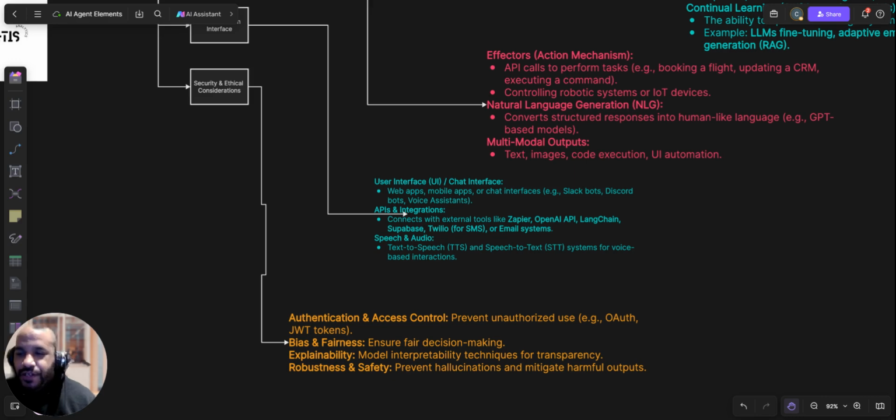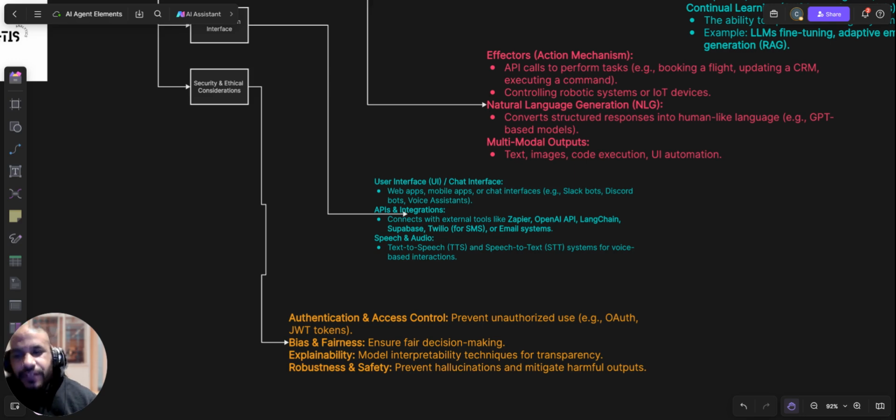So you want to make sure that it's very secure. The way you build it, it could be on a cloud, and you're deploying it on a Next.js app or something like that, where you're putting authentication in your interface. And there are just many different ways to do that.